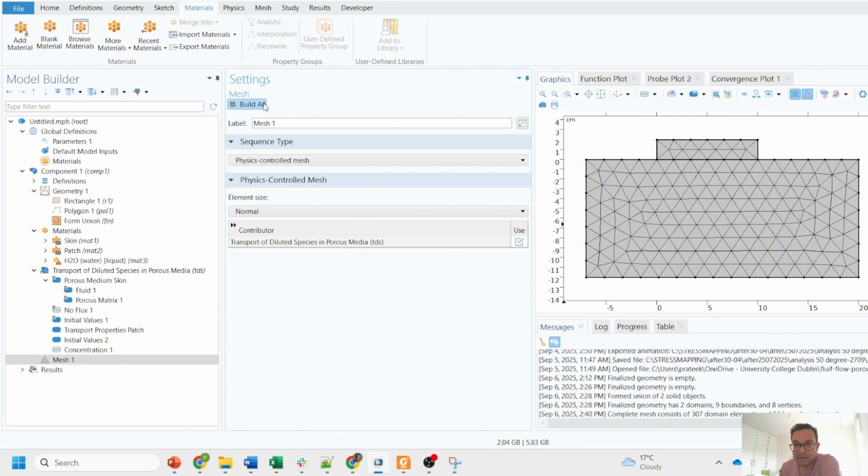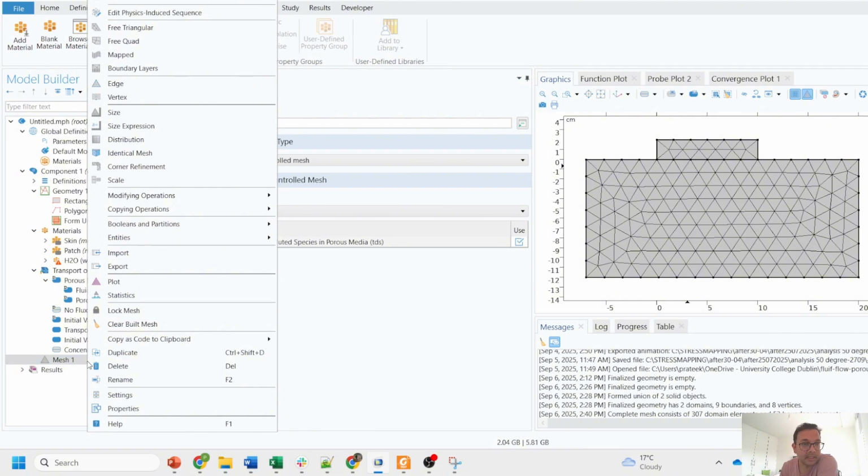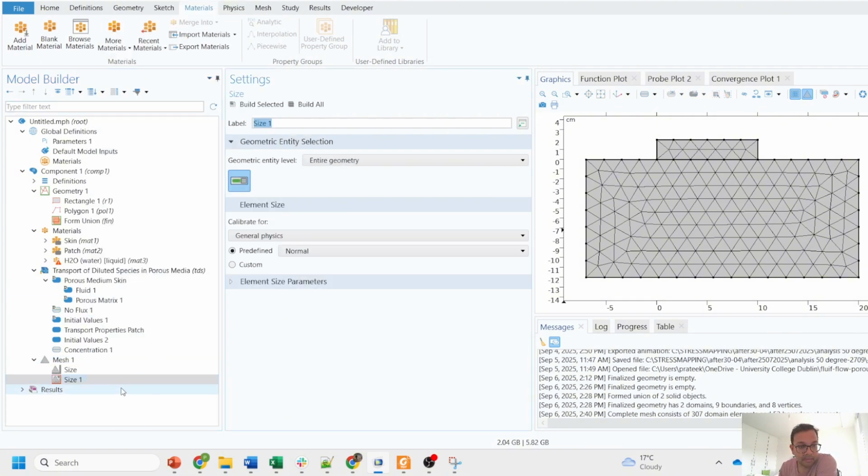First we can mesh it normally, but since the drug transport is occurring from this region, from the patch to the skin, we need to refine the mesh. You can do the mesh independence study later, which I will cover in the next lecture. So let's define our own properties to make the mesh more refined here.